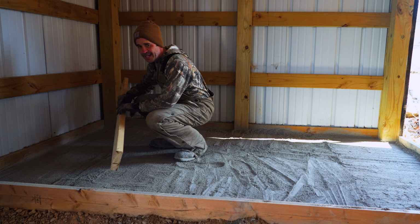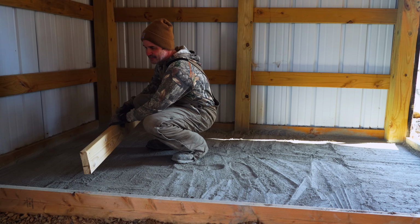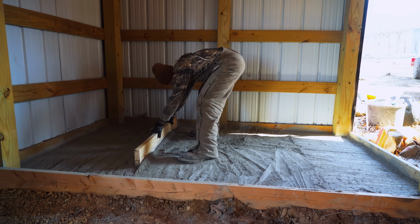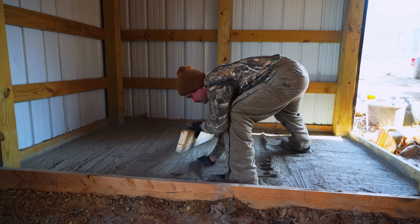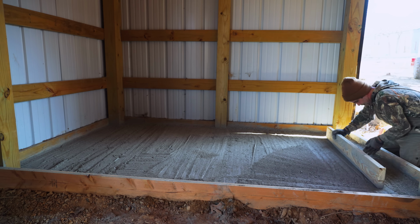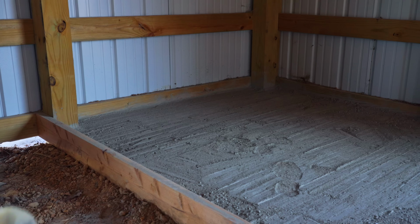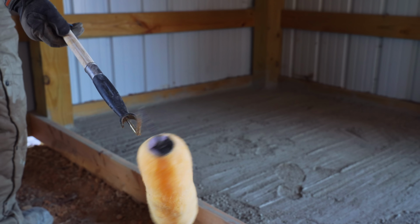All right, for your final one, get a long board as long as you can without it being too tight in there. The longer, the better. All right, let's try to do a good finish with this brush.